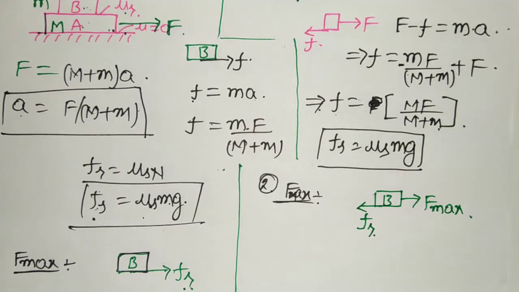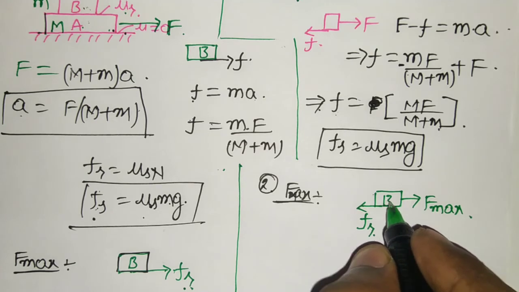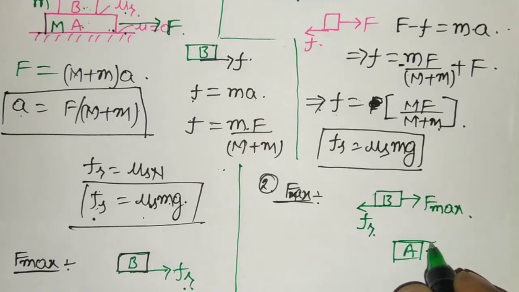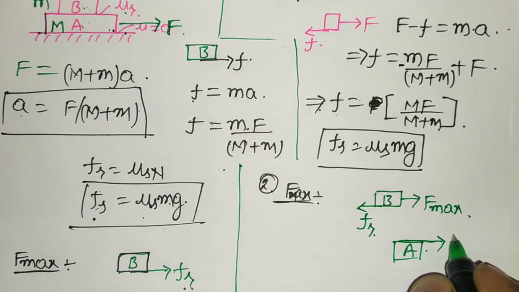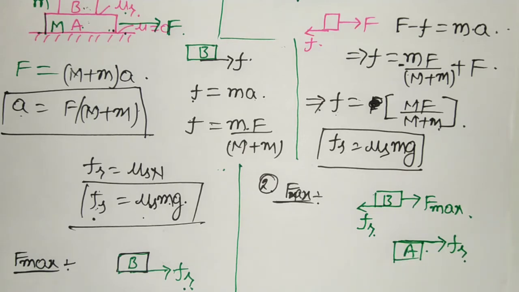Okay, so this friction force is limiting friction, which is in the left direction. Instead of writing the equation using B, it is very easy to write the equation by considering the motion of A. So what is the direction of the friction force acting on A? The only force acting on it along the tangential direction is static frictional force. As the friction force acting between A and B is static friction, both the blocks move together.